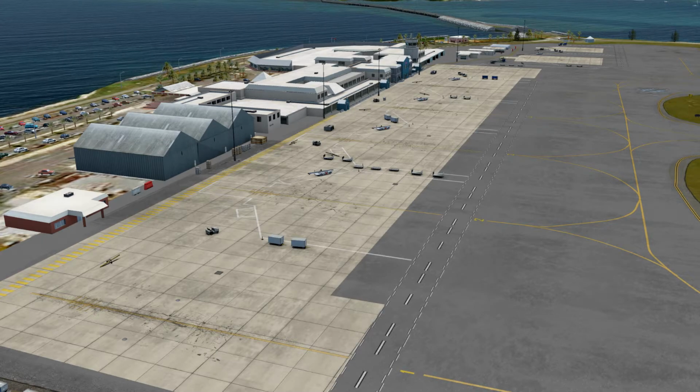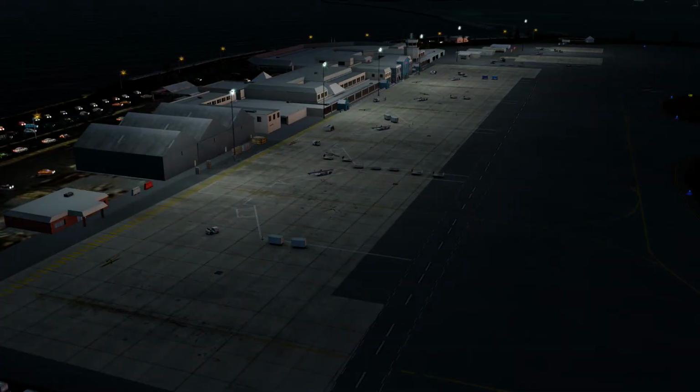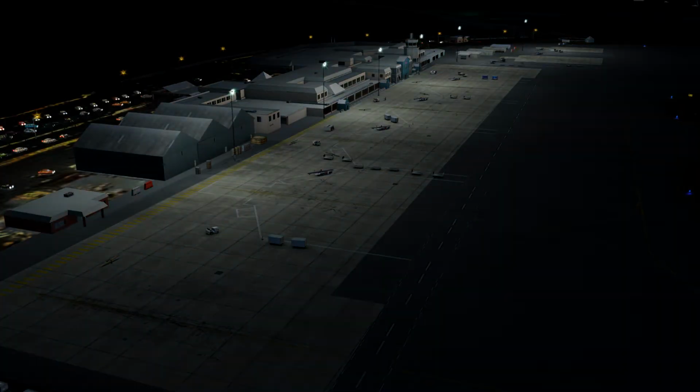If we want to take a look at the dynamic lighting and also the night lighting of the airport, we can zoom past to that. The night lighting does really look really nice with the airport. So if you actually look at it, it shows a lot of the surrounding areas. It looks really pitch black, which I like a lot, but it also gives that really nice feel of the real lighting.